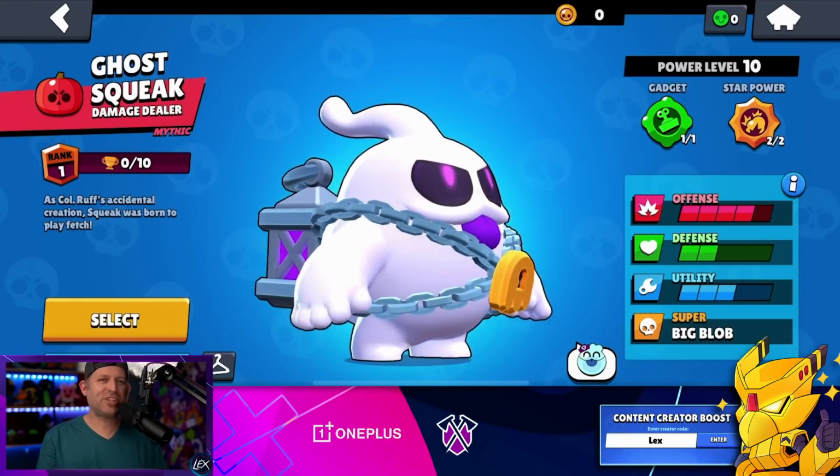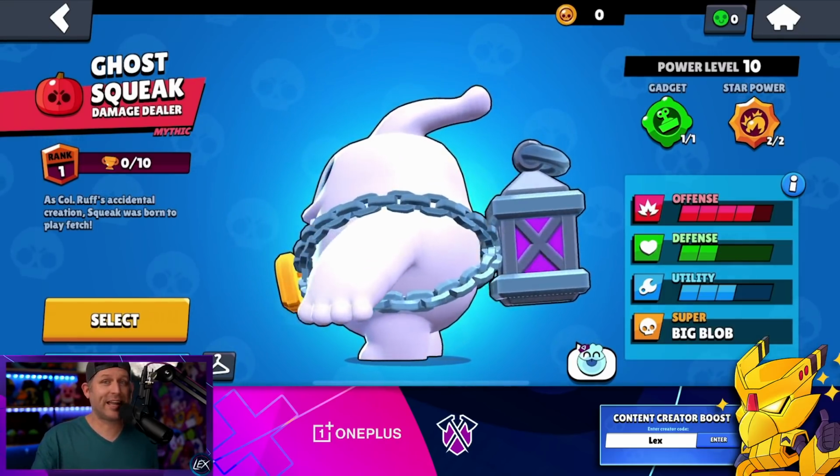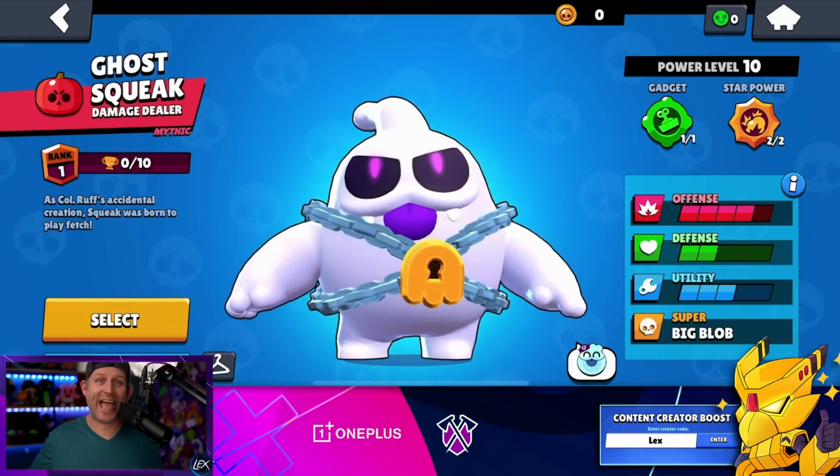I love everything about it, and even though I don't play Gene too often, this skin makes me want to play him, which is a pretty amazing thing for a skin. Now, the cheapest skin in this update is Ghost Squeak, but don't let the price tag of 49 gems fool you because this skin has it all.